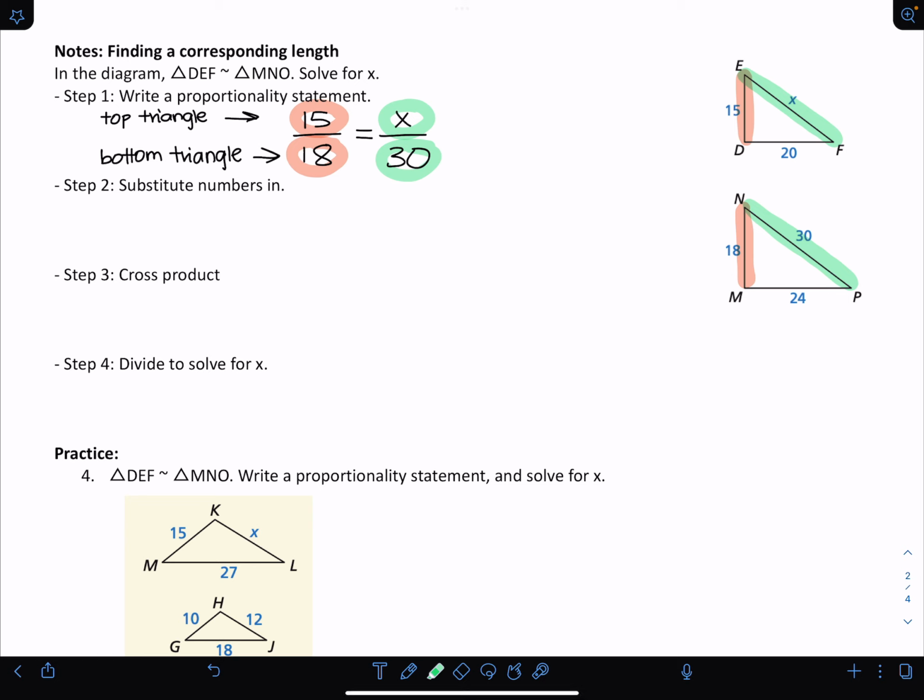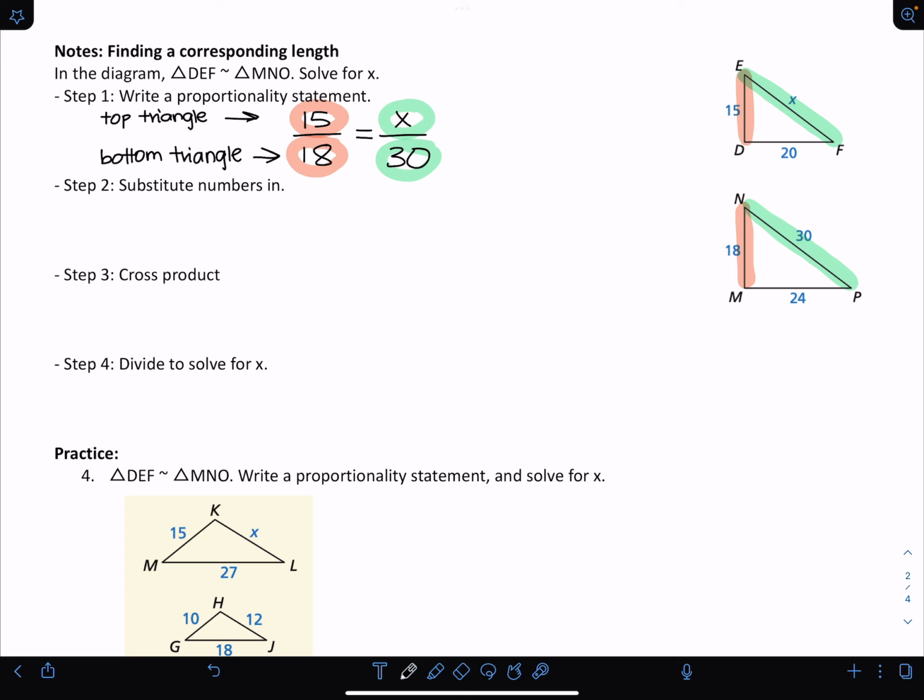This thing here is what we call a proportion. We're going to do lots of work with proportions. That's really the main meat of what this unit is. So we have 15 over 18 equals x over 30. And I think you all solved some proportions, right? I don't know. It's been too long that I haven't been in school.